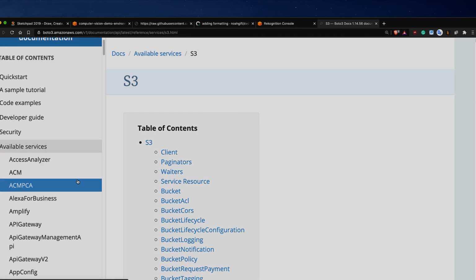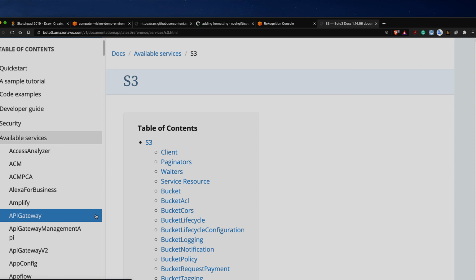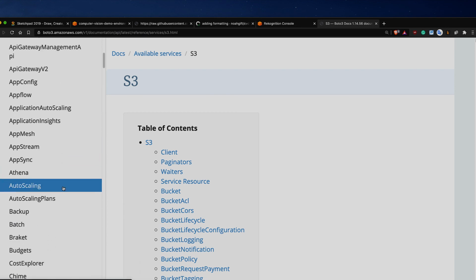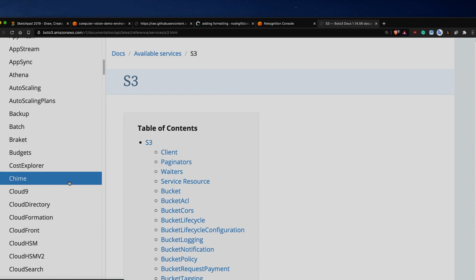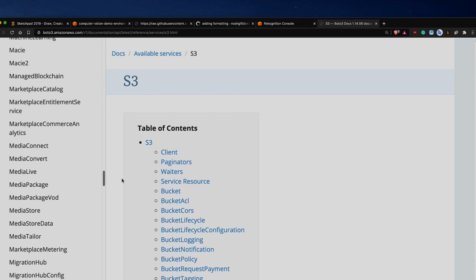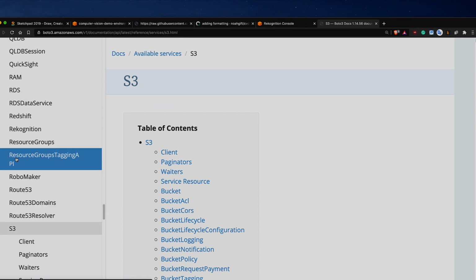And with Boto 3, what's great about Boto 3 is that it's probably the most simple way to do anything in Python with AWS. And in fact, probably even any library, any language, it's the most high-level way. And I can look at every single thing that you can do on AWS is available with Boto 3, like literally every single thing. So, for example, if I go to Rekognition here, we can go to that.